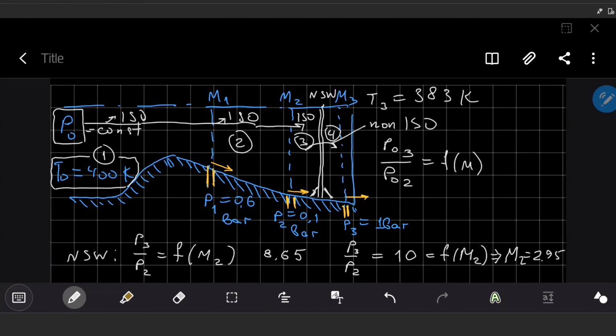In our calculation to estimate Mach 1, Mach 2, Mach 3, we did not need to know anything about temperature. We needed only to know the pressure ratio. So you see that the variation of Mach number is not strictly related to all thermodynamic properties. You can relate Mach number to just one thermodynamic property, for example, pressure. You measure just pressure and you know the Mach number. And then temperature is an additional parameter which enters just to calculate the temperature distribution or velocity values, but not as an obligatory parameter.